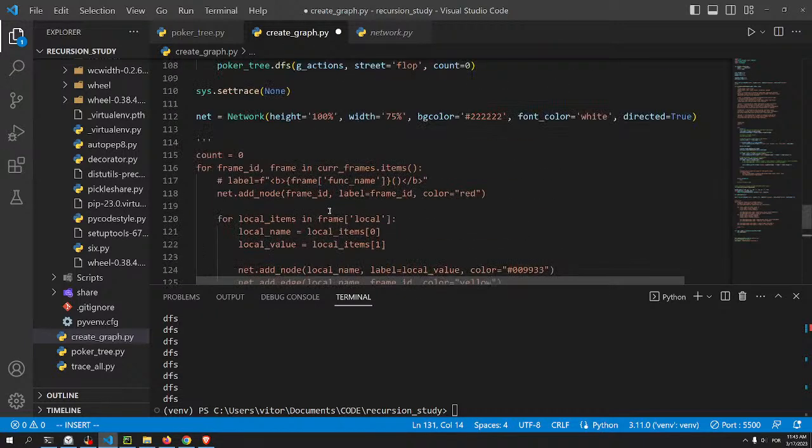I'm just gonna copy the nodes that I did in the beginning.